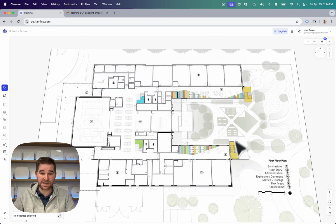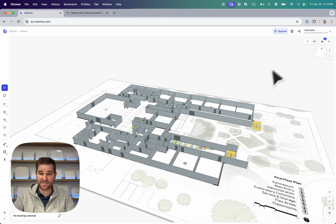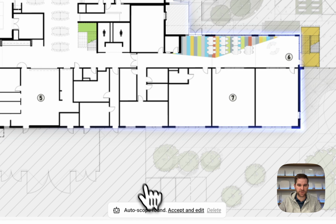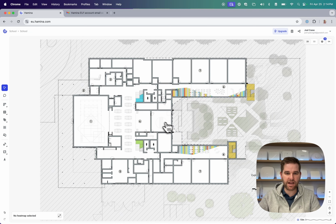We can even click on the 3D button and see all of our walls in 3D, just like that. So now that we've got the walls in there, the next thing that we can do is see if Hamina found a scope zone for us automatically. Let's go check on that. So I'll click on that, and notice that down here at the bottom it says auto scope found. And so you can see that it found this area around the school that it thinks is probably where we want to have Wi-Fi. So I'm going to click accept on that. And there we go. Now we have our scope.